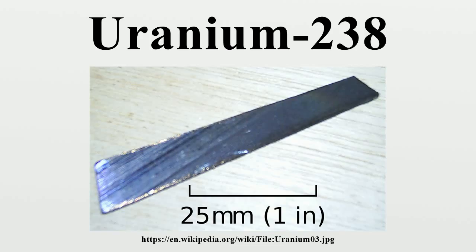Nuclear weapons: Most modern nuclear weapons utilize U-238 as a tamper material. A tamper, which surrounds a fissile core, works to reflect neutrons and to add inertia to the compression of the Pu-239 charge. As such, it increases the efficiency of the weapon and reduces the critical mass required. In the case of a thermonuclear weapon, U-238 can be used to encase the fusion fuel. The high flux of very energetic neutrons from the resulting fusion reaction causes U-238 nuclei to split and adds more energy to the yield of the weapon. Such weapons are referred to as fission-fusion-fission weapons after the three consecutive stages of the explosion.